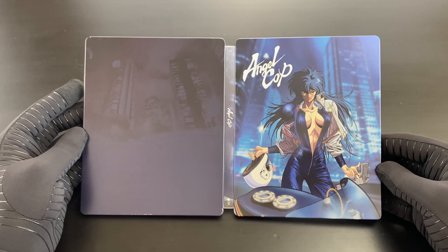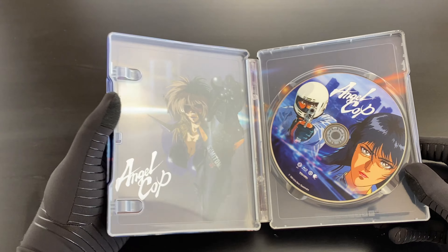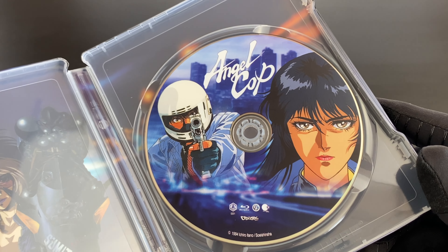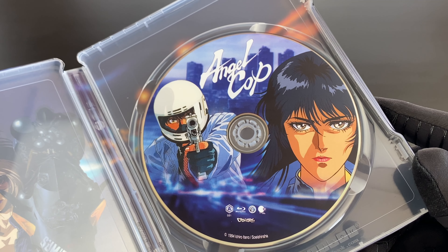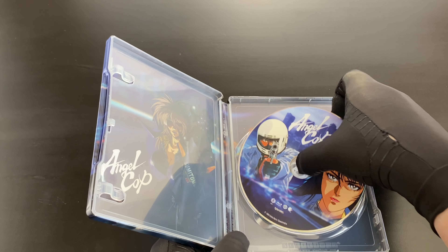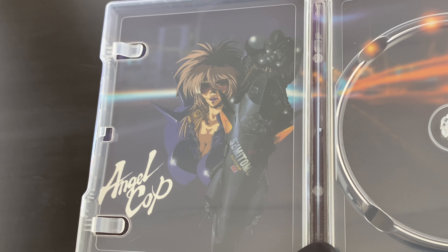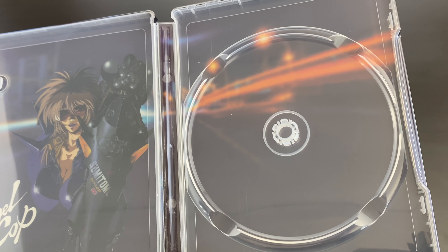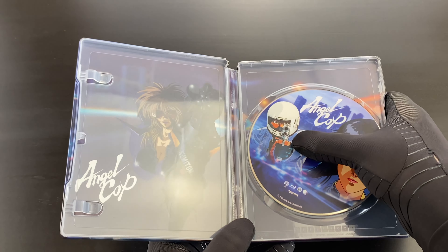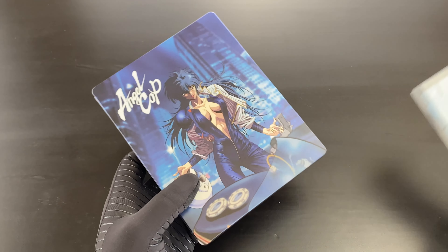Here is the steelbook opened. Now let's get to the inside — as you can see we've got the disc here. We've got the Blu-ray disc and some additional art; let me give you a quick closer look at the disc itself. Good choice of art — I really like that. Now I'm going to take the disc out. Yeah, that was really smooth to do, really well done. As you can see, we've got some proper badass-looking art as well — a really cool piece of art, actually, with the road in the background and the really cool lights. Simple, effective, and to the point. The disc goes back in smoothly as well.